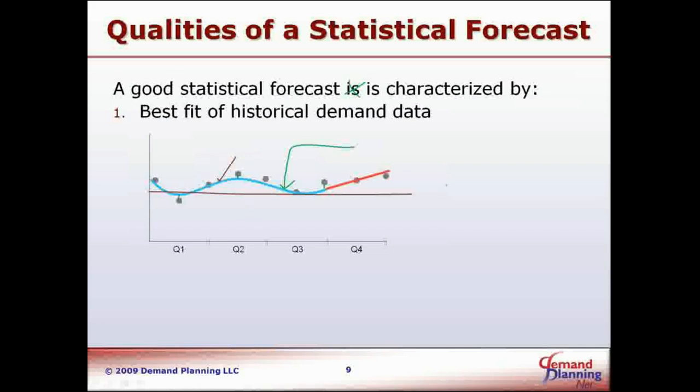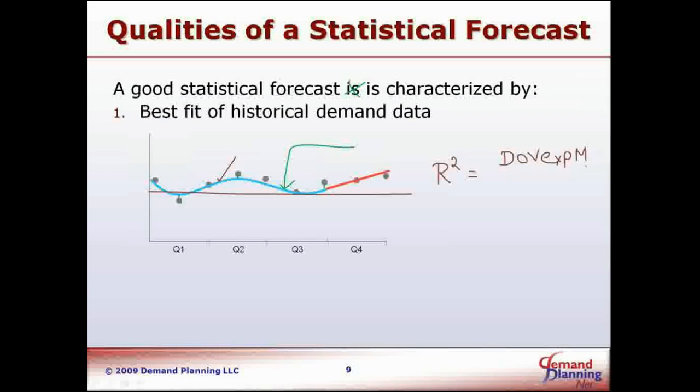It'll provide you what is called an ex-post forecast, a forecast for the history. Now, if you think about this, it's a pretty decent fit, because it covers, on average, all of the actual data points pretty closely. It is still missing some, but it's close, because there are still errors for some of these. These are not right on the model, and it's not expected to be. So that's a best fit to historical demand data.